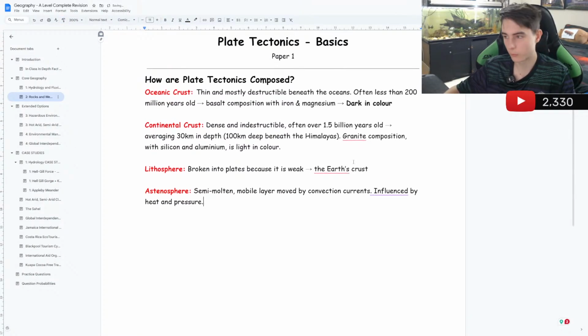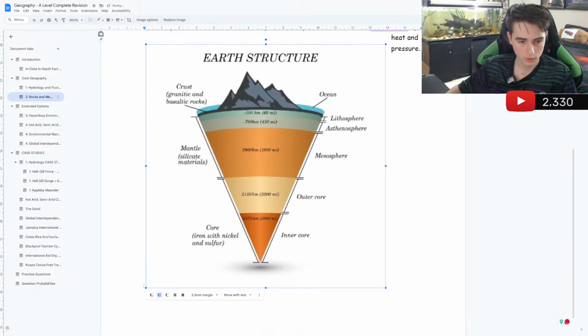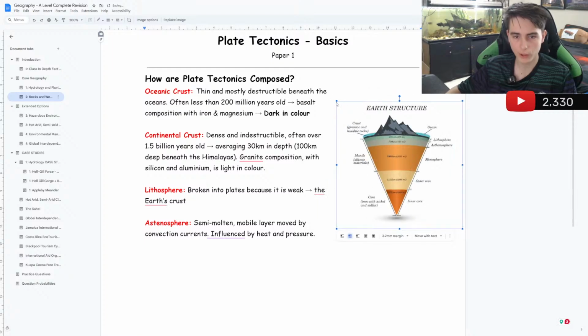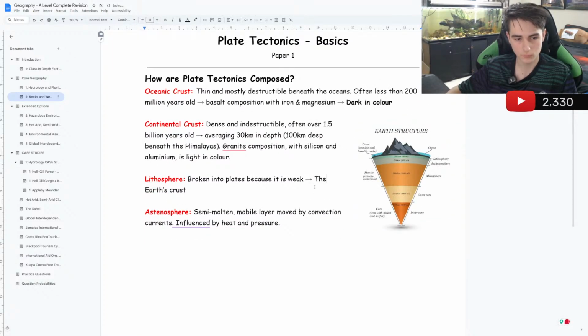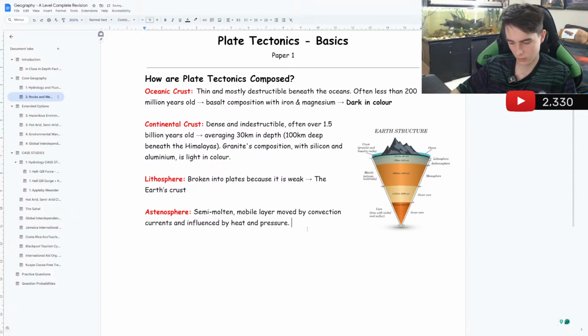I'm making everything nice and red. Also get an image here as well, just to decorate the place. Especially since I print these out, it's better to have an image reference just in case you need to look at it last minute before the exams, something like that. Okay. I'll do the mantle.